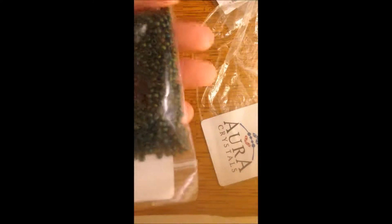Green iris, 30 grams, 80. They're matte. These were way more for some reason. They were $8.07 for the bag. So that's kind of a lot, unfortunately. But they're nice. Really nice beads.